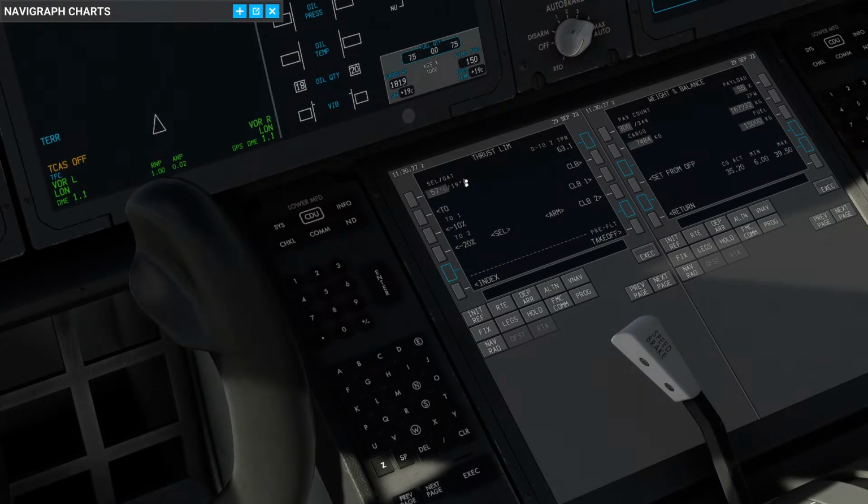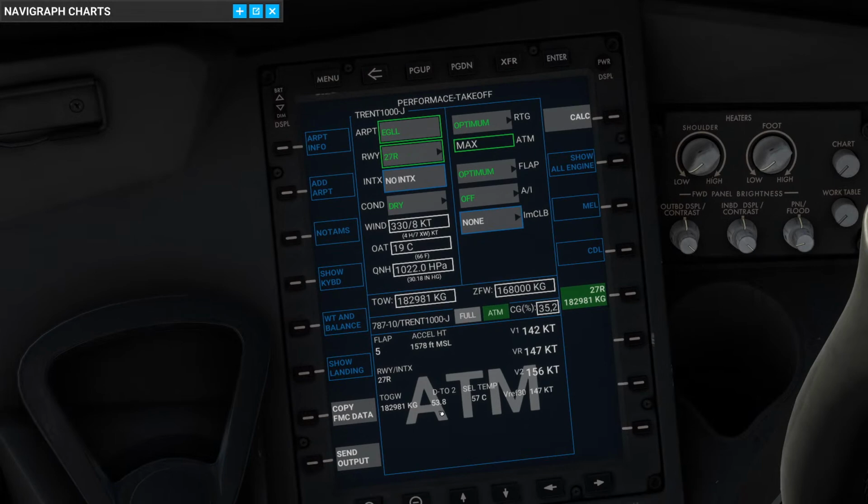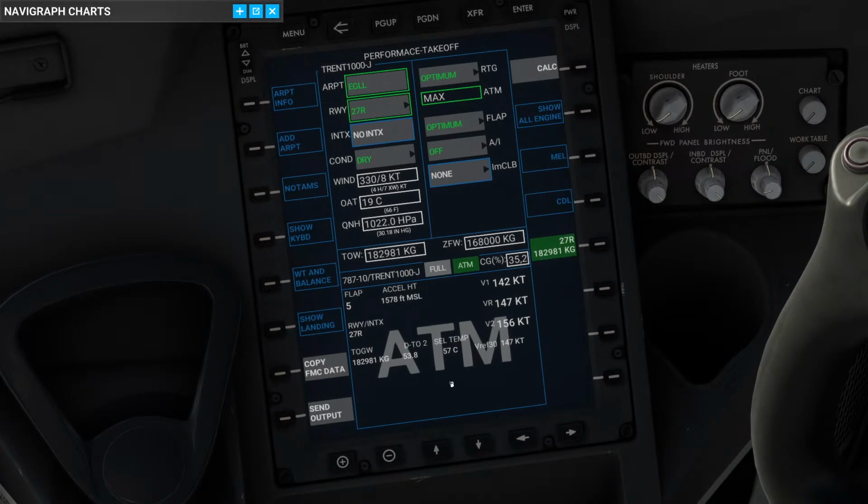Like, we've got the correct OAT in here, 19 degrees, it sensed that automatically. Then we've got the D takeoff 2, and we've got the 57 degrees. And that is a difference of, well, you can see it. But it's a difference of almost 10 units. And that can't be. So, for now, I don't know what to do with this calculation, because the problem is, if we go ahead and use this now, and the thrust values are different, then the entire takeoff computation is invalid.